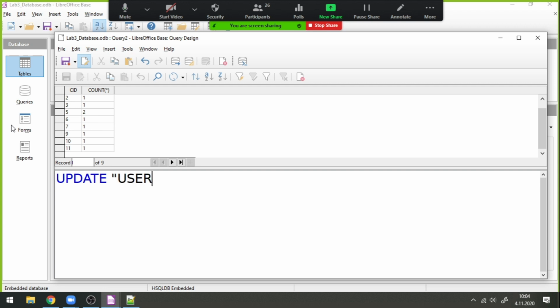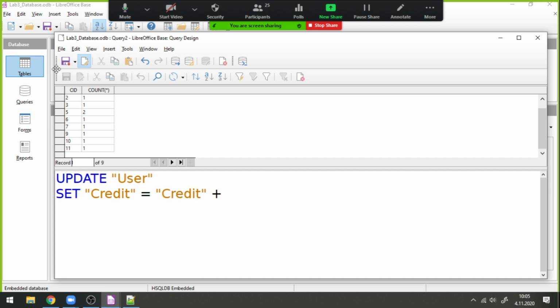So we write update instead of select, followed by the table name, and then we use the keyword set. So we are going to set some attributes to some values. We can write credit equal to 10, for example. This query will set all users' credit to 10. And there is no simple undo button, so be careful when you are working on your projects, etc.